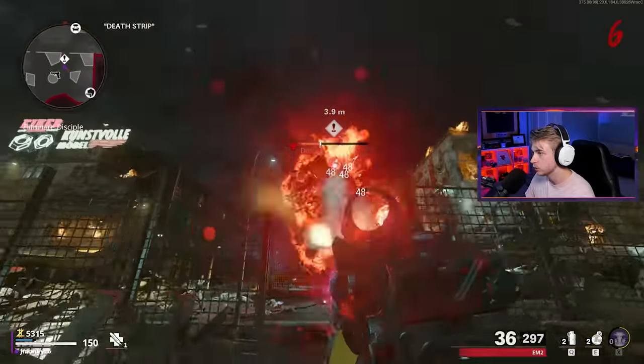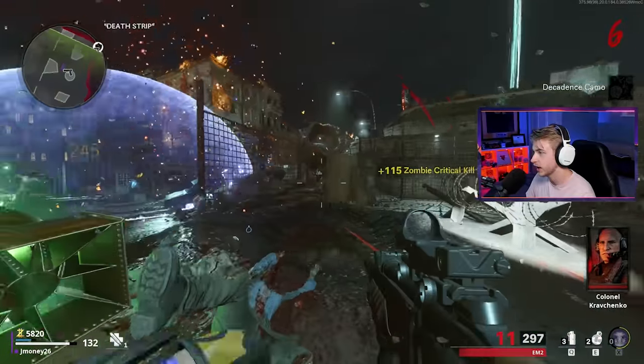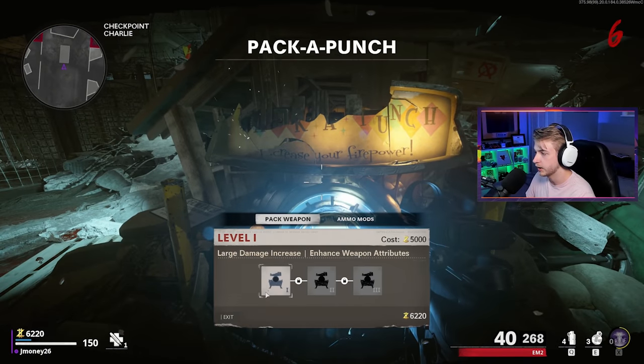Disciple, you need to leave. Oh, shit. Get out of here. Oh, and we get a nice little camo for it. I guess I'll grab a nuke. All right, let's go ahead and Pack-a-Punch it.